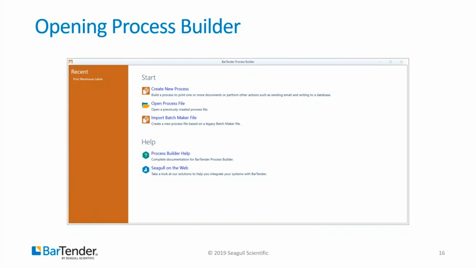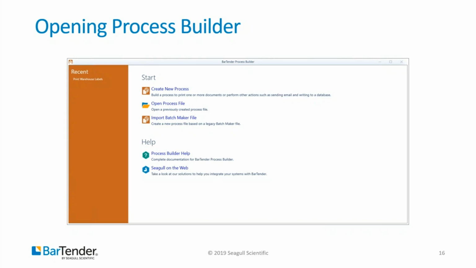Or for the BarTender veterans here, you may recall, we used to have an application called Batchmaker. So if you do have any of those batch files out there and you want to continue using them in 2019 and forward, you can bring that over and import that Batchmaker file, and you have all your functionality already built in. If it's already working, you don't have to touch it, obviously. But if you need to add one of the new functionalities, some of the new features that's offered in Process Builder, you can add to your existing processes. And we have a lot more to offer in Process Builder, so you might be wanting to do that.